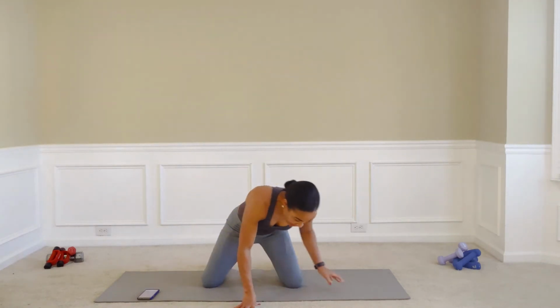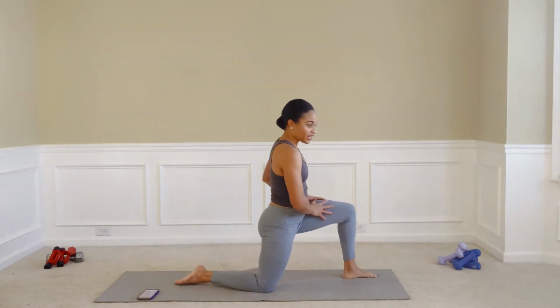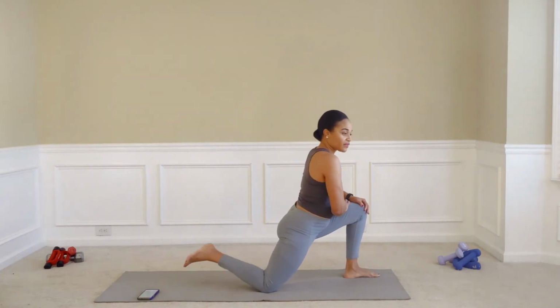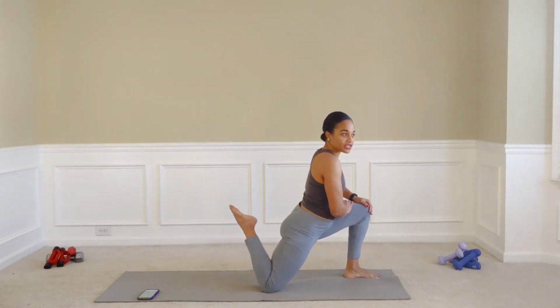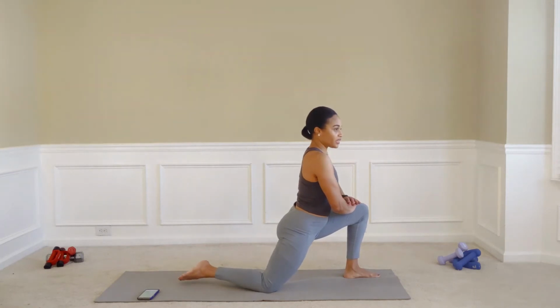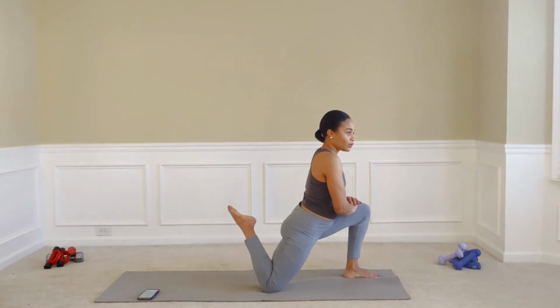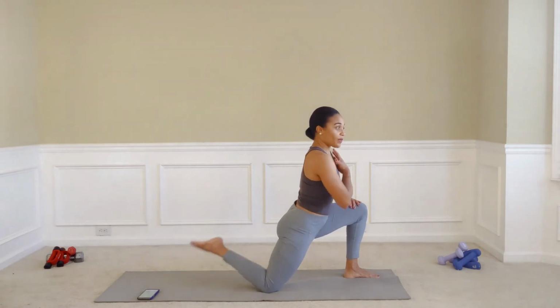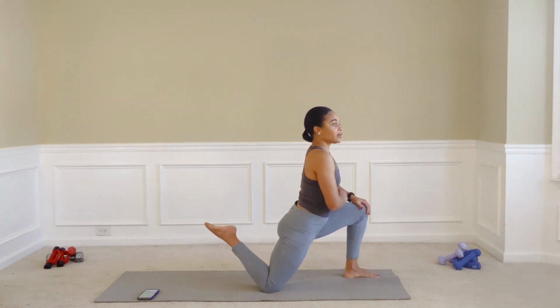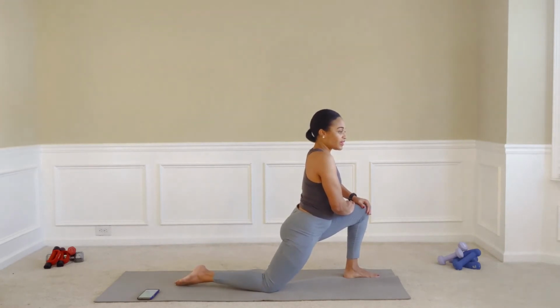Very good, guys. Now our next stretch, we're gonna bring one leg up to a 90 degree here. And we're gonna just bring our heels towards our butt, just like this, trying to get a stretch in our quadriceps. Just like that. Make sure your upper body is straight. And just have a small tilt forward. And once again, don't forget to breathe.